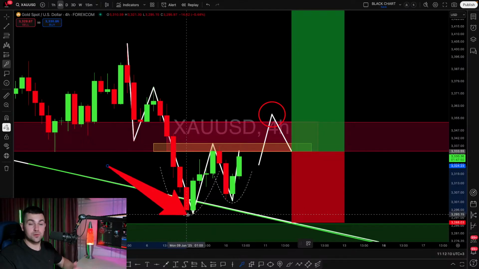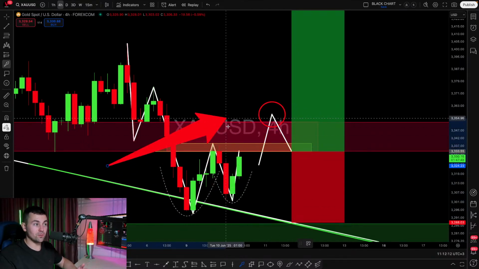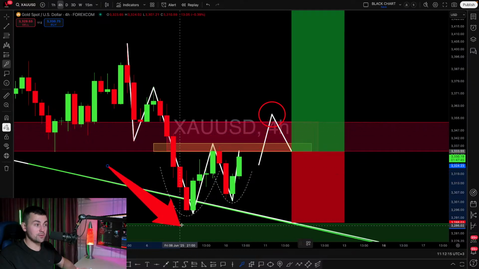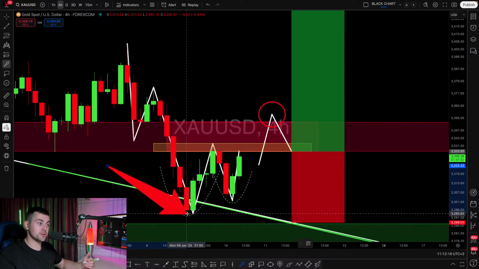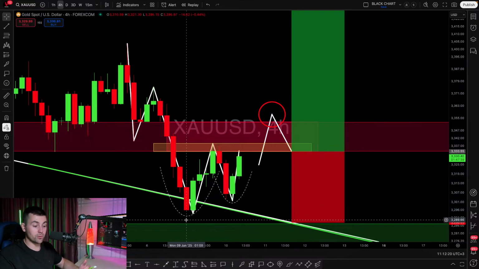So make sure that if that plan goes well, if we violate that resistance and the trade becomes active, you set your stop loss strictly below the lowest low in the 4-hour time frame. And I'm running a signals group for 3 years already, and sometimes there are issues with the quotes. Some traders get stopped out, some traders not, some traders get the TP, some traders not, because sometimes unfortunately the quotes of different brokers are different.